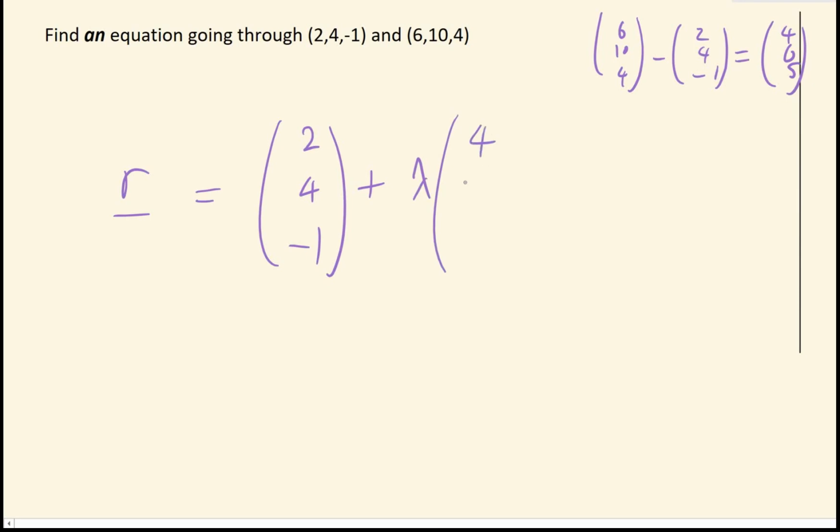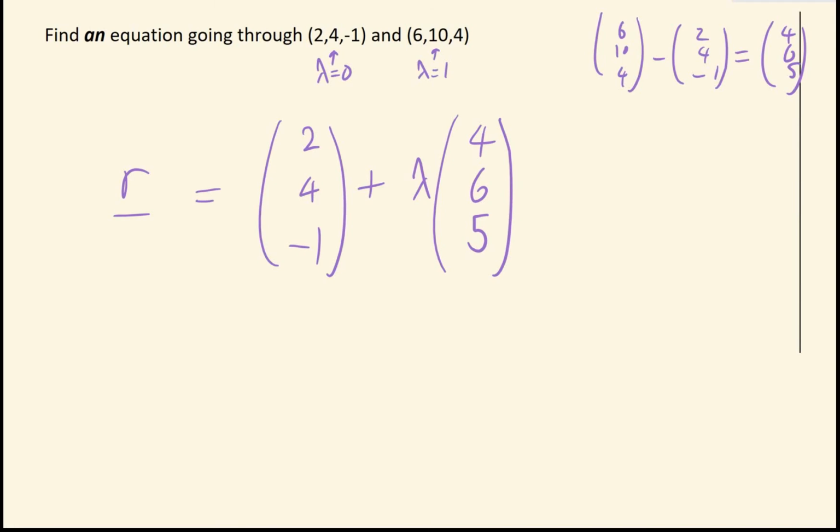We're then going to add on lambda times that vector. This will basically vary. It takes the role of x, so x can be any number, so lambda can be any number. You can see if lambda is 0, we'll have this vector here, and if lambda is 1, we will have this vector here. And again, lambda can be anything, like 2.3, minus 7, 100, and so on. So this will define a point, and this will define a line as you change lambda about.